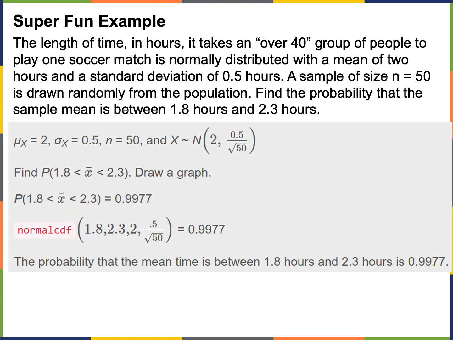So when you have these types of problems, it's really good to be able to just read it and extract all the information from it. Okay, we know we're doing central limit theorem problems. Here, we're given an original distribution, it's normal. The mean is 2. The standard deviation is 0.5, we got that. Then the sample size is 50, so n is 50, okay?